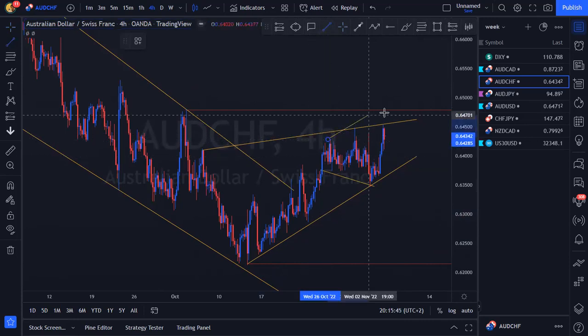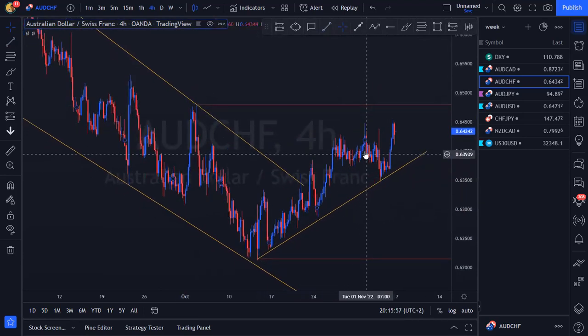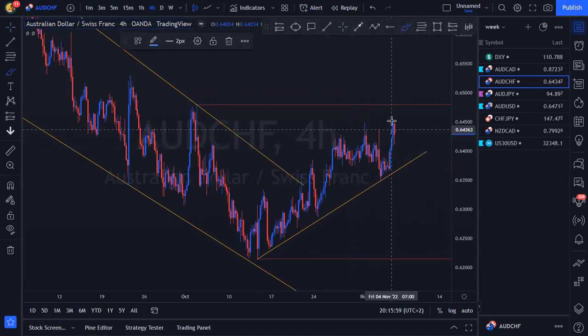Looks like a very weird structure. That means that on a 1-hour, there's still potential for price action to come up to this resistance. But nonetheless, the point I'm trying to make, let's just delete all of this that we just drew down. The point I'm trying to make is that the closer we get to resistance, obviously we can't be looking for buys as much as this is a descending structure and we want to be bullish.